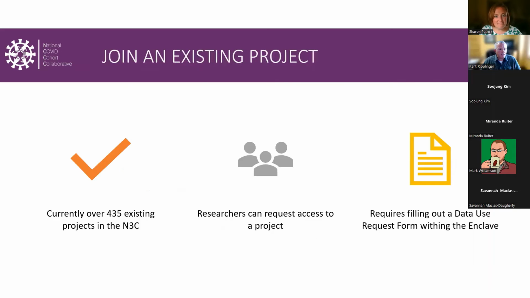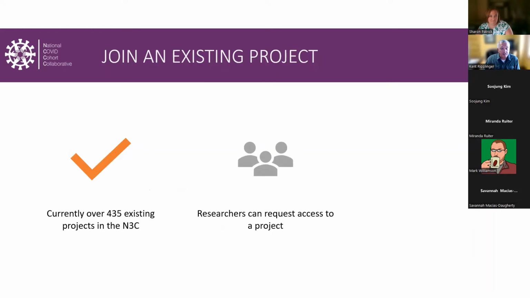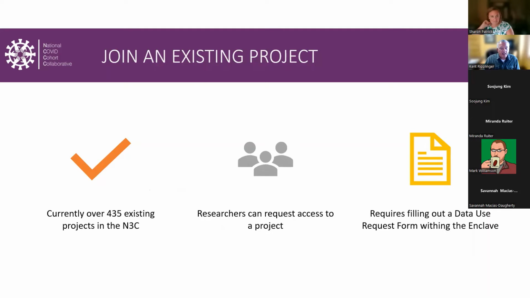Okay, joining an existing project. Currently, there are over 435 existing projects in the N3C that you are able to join. It's as simple as requesting access to the project, and then, not so simple, though not that difficult, you have to go through another process of filling out a DUR, which is a data use request. I will go over what a DUR is, but it's basically your way of accessing the data once you have an Enclave account.